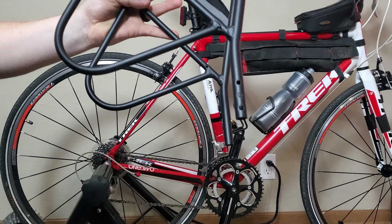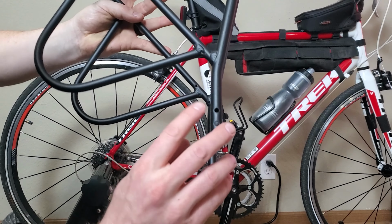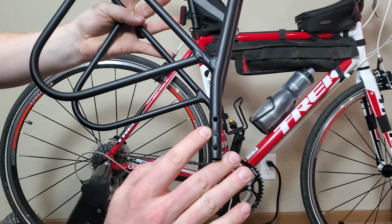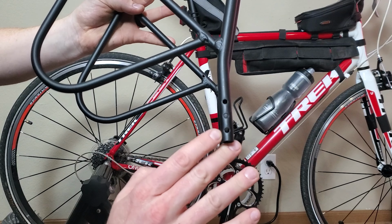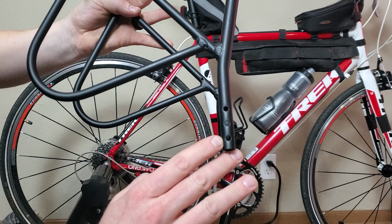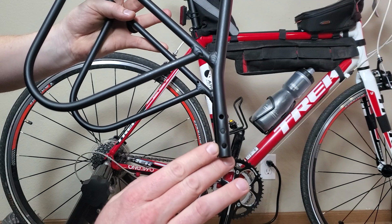This is for the height. So A here is for 26-inch size tires. B is for 28 or 700C. And then the bottom is for 29. So it shows you the range that this rack can accommodate.